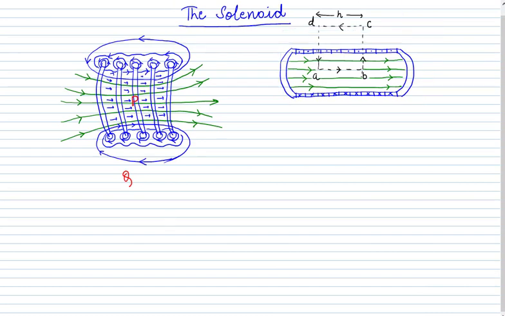So here I have shown a solenoid. Whatever you see in blue color is a solenoid. If you see this loop in the upper part of the solenoid, it is in the counterclockwise direction. If you use the right hand rule and fold your fingers in the counterclockwise direction, then your thumb is pointing outward. That means the current is flowing in the outward direction, and for the outward direction we always use a dot to represent it.